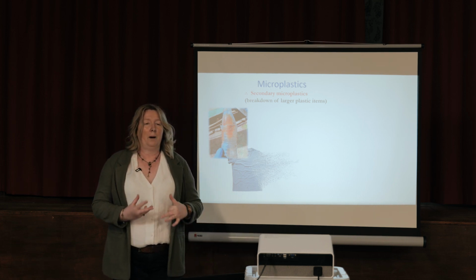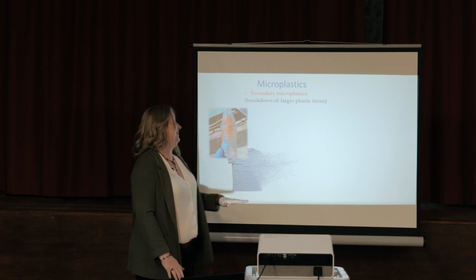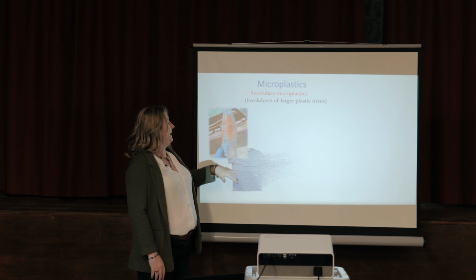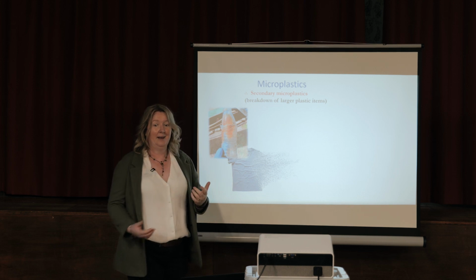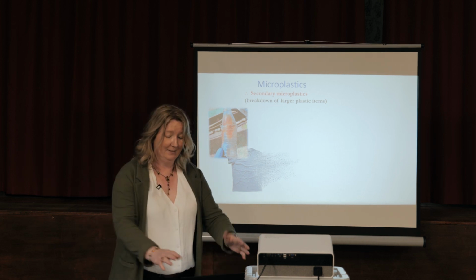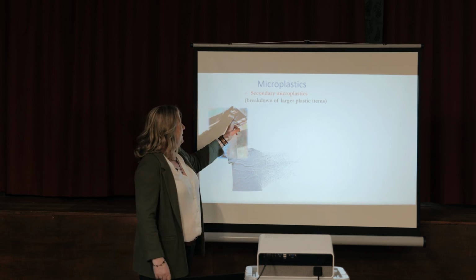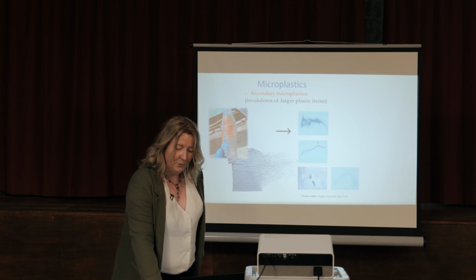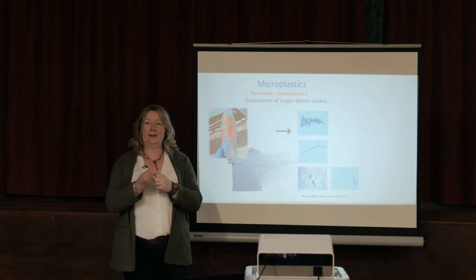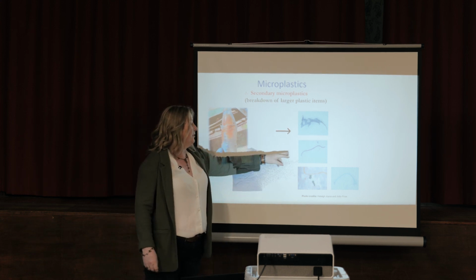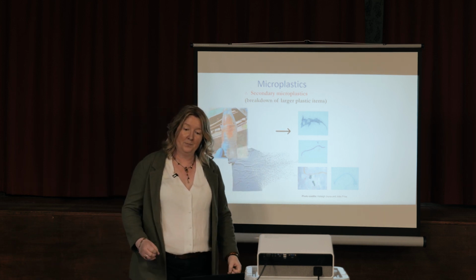This is, I guess, where it is more problematic, and it's not something that we can literally say, okay, we need to ban secondary microplastics. So secondary microplastics are the breakdown of our larger plastics. So synthetic clothing, textiles, bottles, laptops, anything that has plastic in it can essentially be broken down, and they will cause these secondary microplastics. When they break down, they form these kind of fibers, films, fragments. So they break down into smaller elements. And once they're less than 5 millimetres in diameter or length, then they're considered a microplastic.